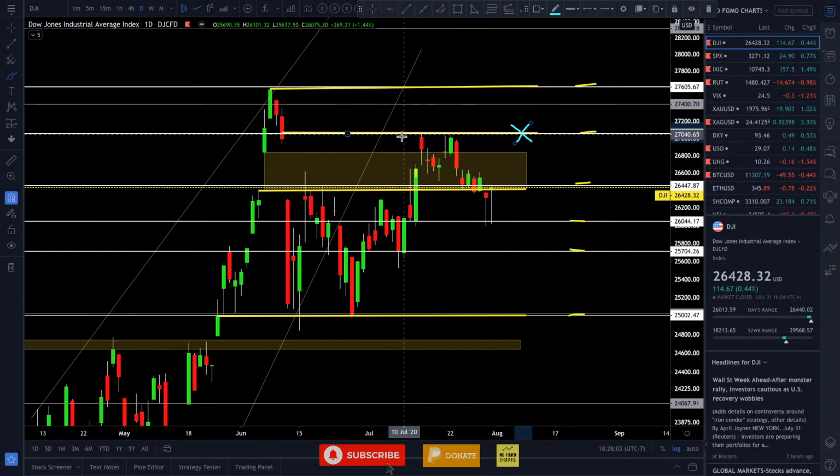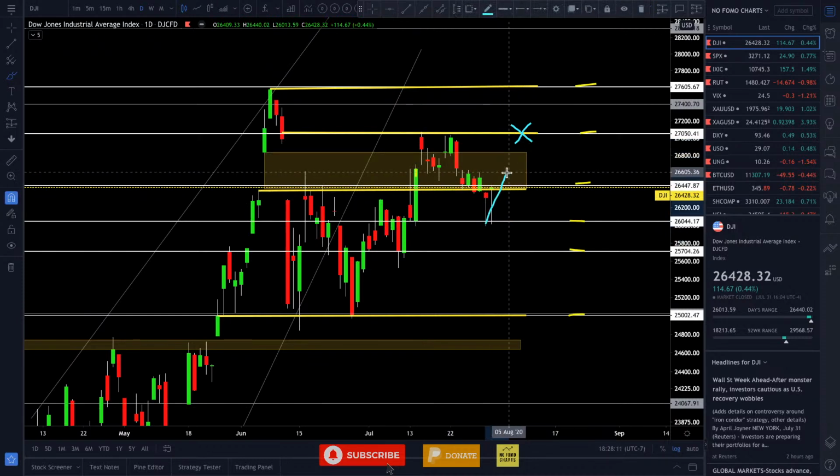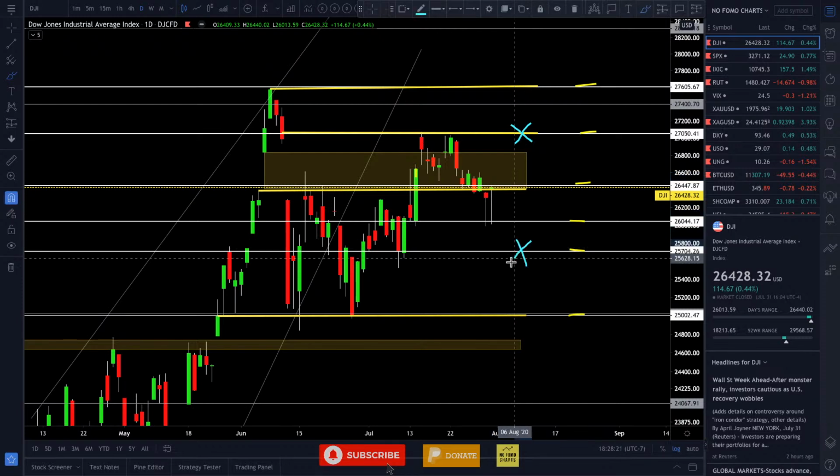Okay, we already tested that 2 times. Possible to test at 3. Bearish target, if this becomes a very, very short-term downtrend, right? We might see a bounce, try to make a lower high, then fold down and try to get the bearish target on the downside to about 26,000 to 25,736. So somewhere down here, okay? Those are the two scenarios that I'm seeing. Basically a bounce up or a breakdown down, okay?